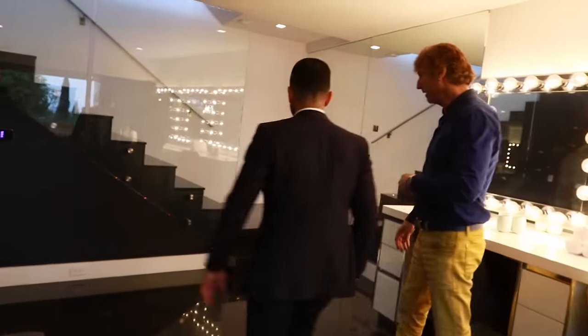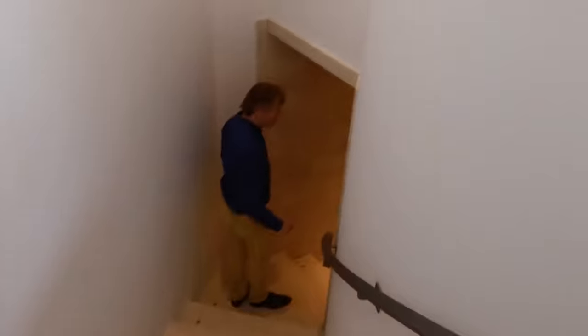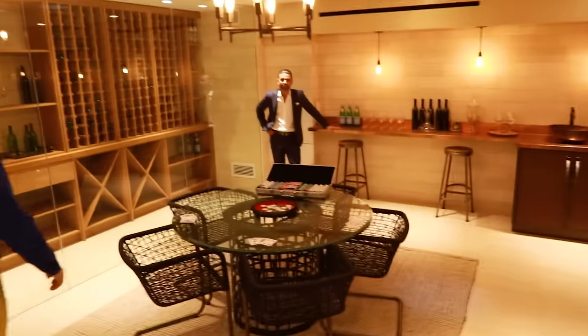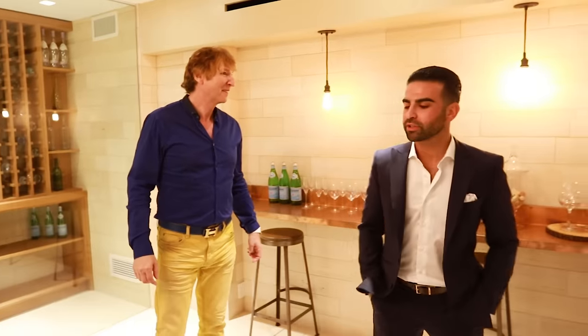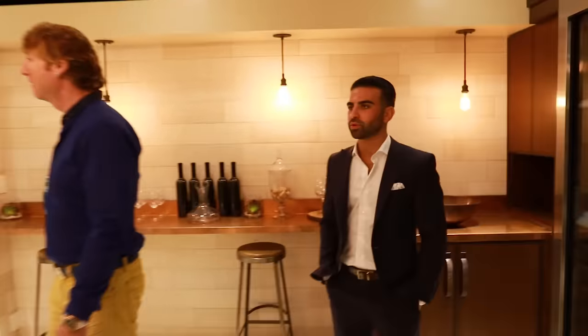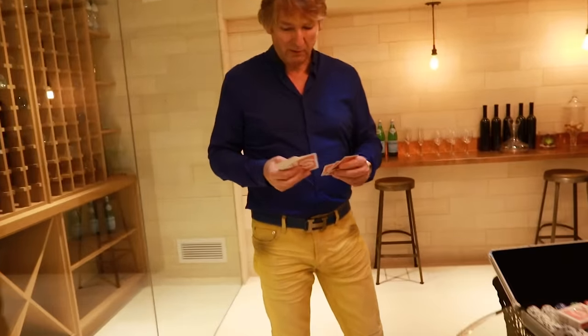I want to see the card room — let's do it. That's the portholes that were in the floor. This is a room that will appeal to you because there's alcohol — full of booze. Although I don't know how to play poker. You play poker and I'll drink the booze. One day I will do card tricks for you on camera. You do card tricks? You would be shocked. But we have to save that for another episode — card tricks with Michael. Maybe we could get that as a monthly series. Is this all air conditioned? Not on right now. Do you know how many bottles this wine rack holds? A thousand bottles. I thought it was a million.